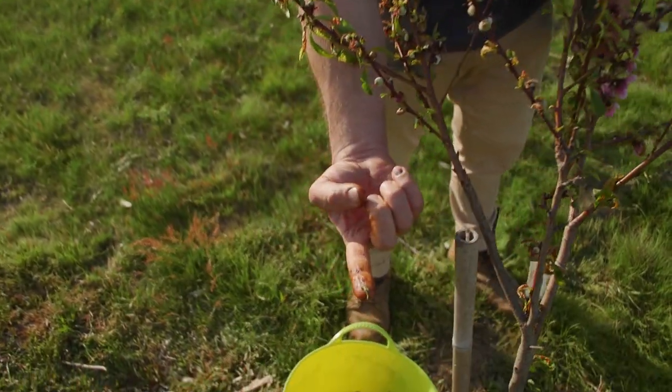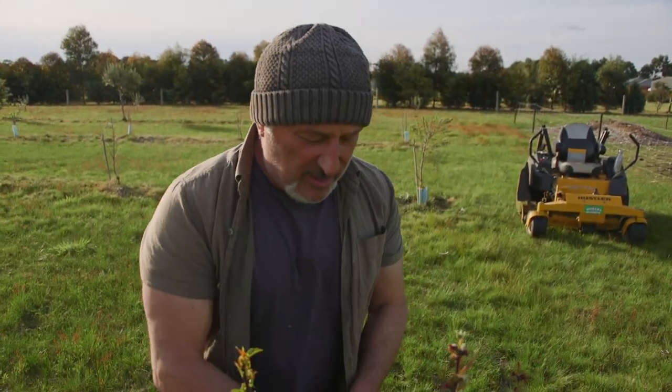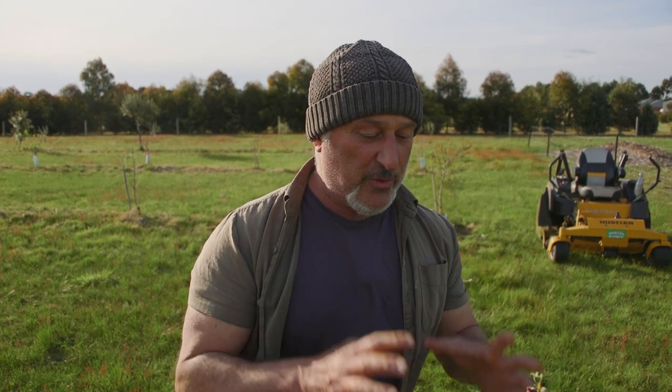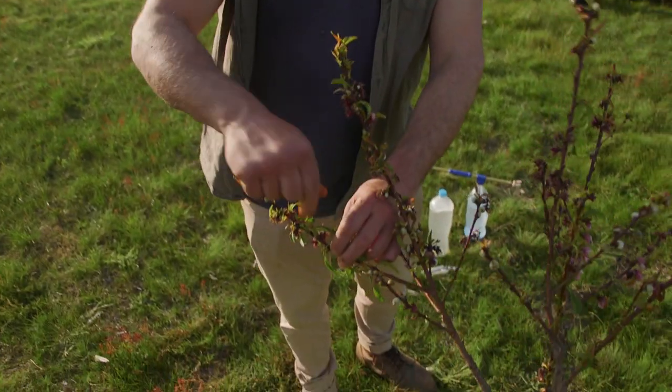Just grabbing a leaf — that's just aphids, probably some ants, completely squashed all over. And more importantly, do not drop the leaves to the ground. The aphids — I said last time they don't crawl back up, but they actually have learned to. A lot of people emailed me saying they saw aphids crawl back up after being washed off. It's not only about the aphids; the leaf curl spores from the fungus will live in the soil and cause the tree to get leaf curl again the following season.